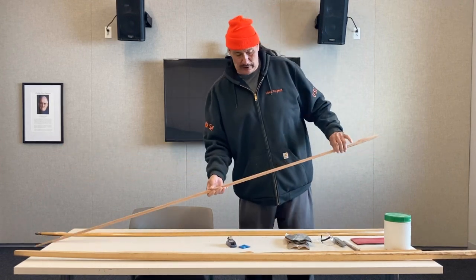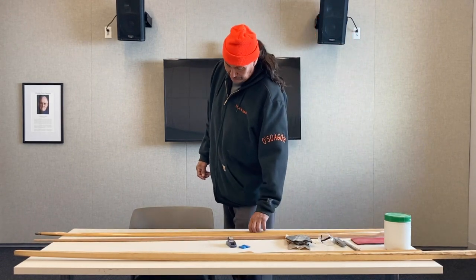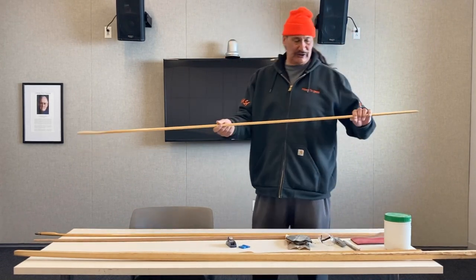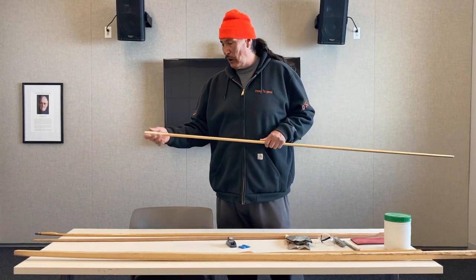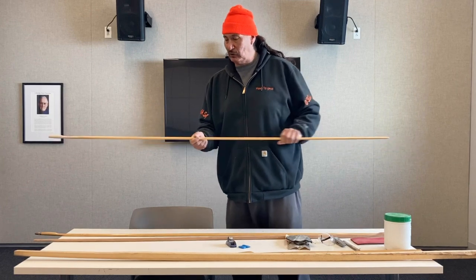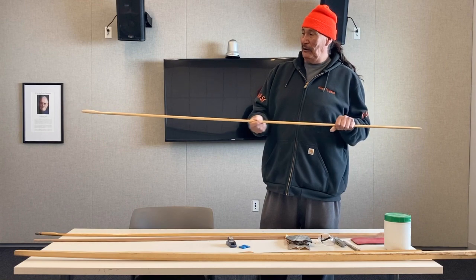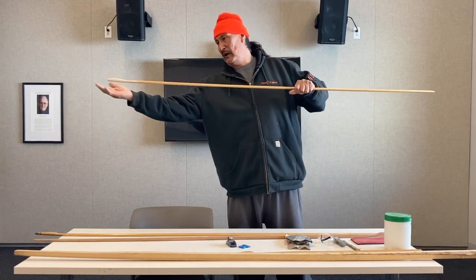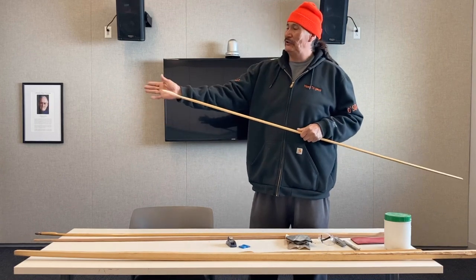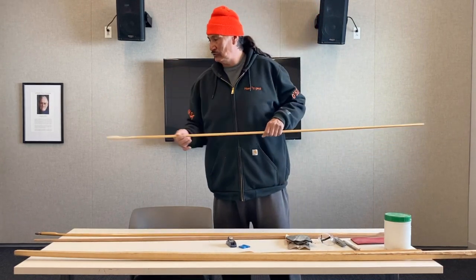After I've worked on it for a while and I'm happy with the forming, the snow snake would kind of look like this type of shape. This is a snake I'm working on — it needs a new head — but it just gives you a rough idea of how I shaved it. A snow snake travels with its tail up and its head up; the head is contoured to endure its travel and its path.